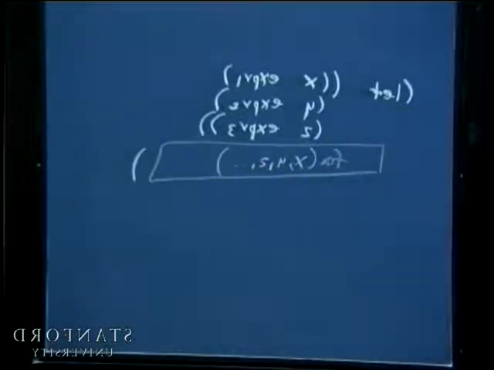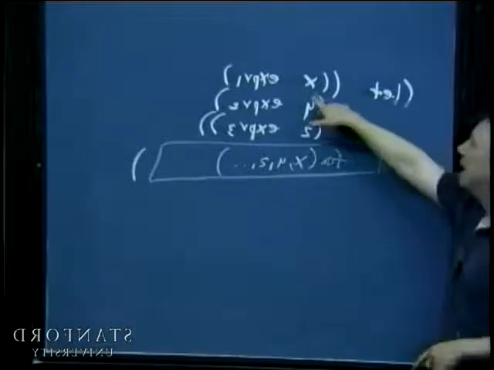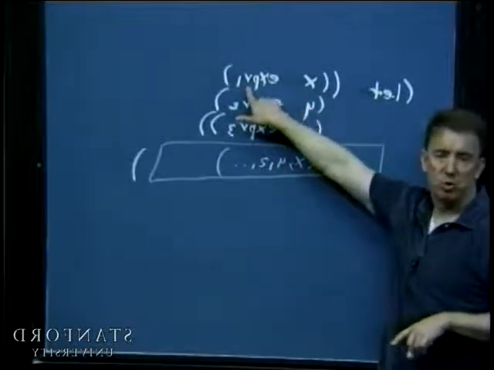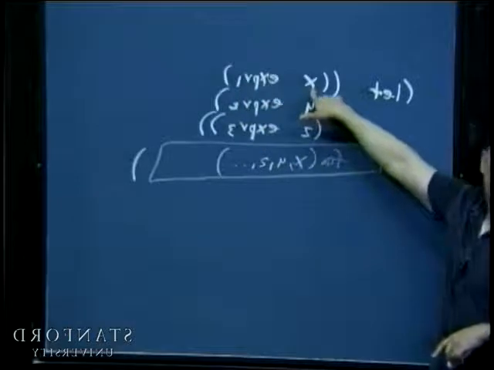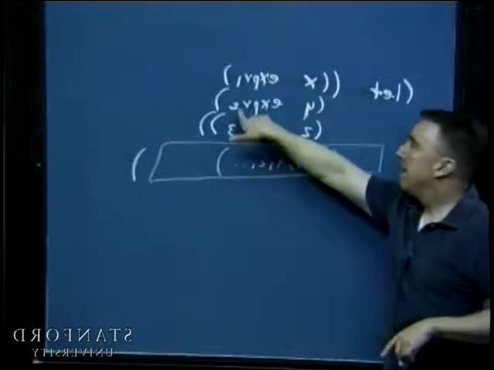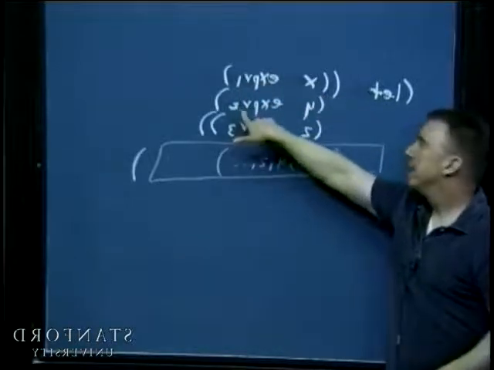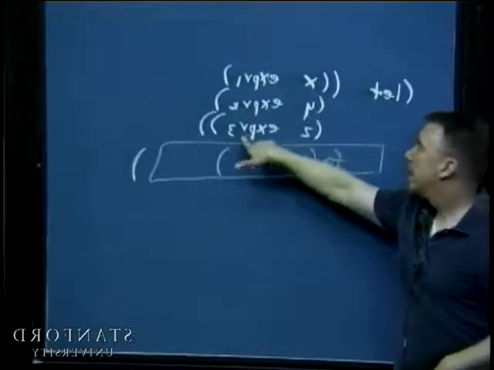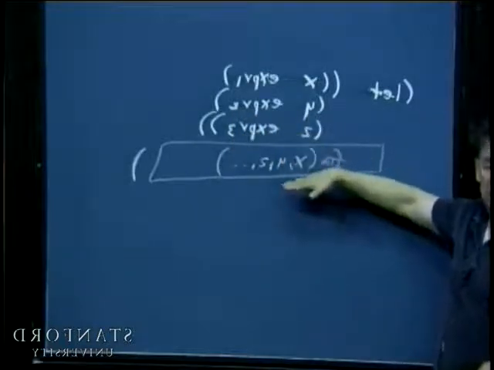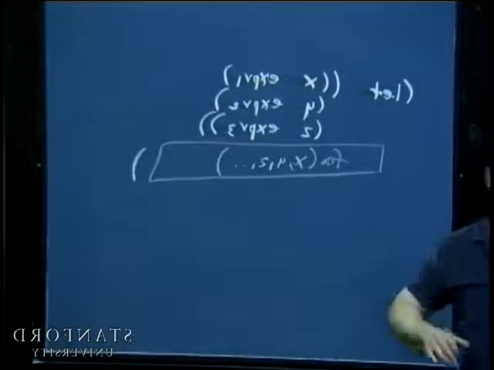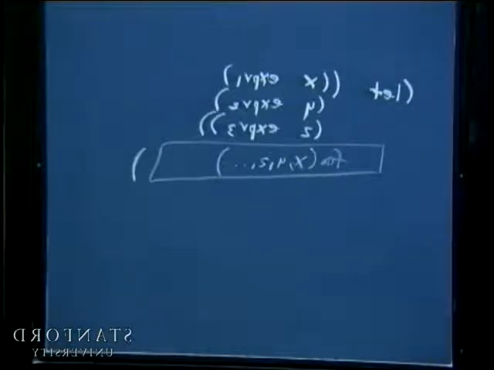The point I want to make is that you may look at this and say, okay, the first thing it does is it evaluates expression 1 and it associates it with x. And then next, in this very sequential way, it evaluates this and binds it to y, evaluates this and binds it to z, and then carries on to this. Scheme doesn't actually pledge to do it that way. For reasons that'll become clear in a second, you cannot assume anything about the order in which those expressions are evaluated and the order in which the variables are bound.